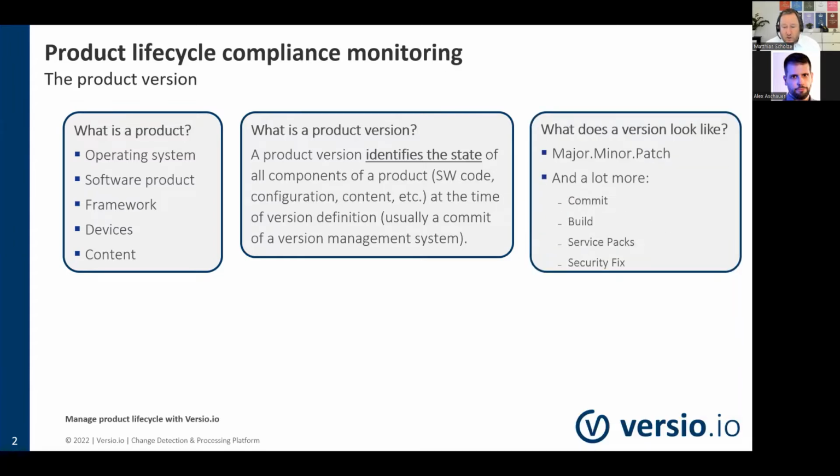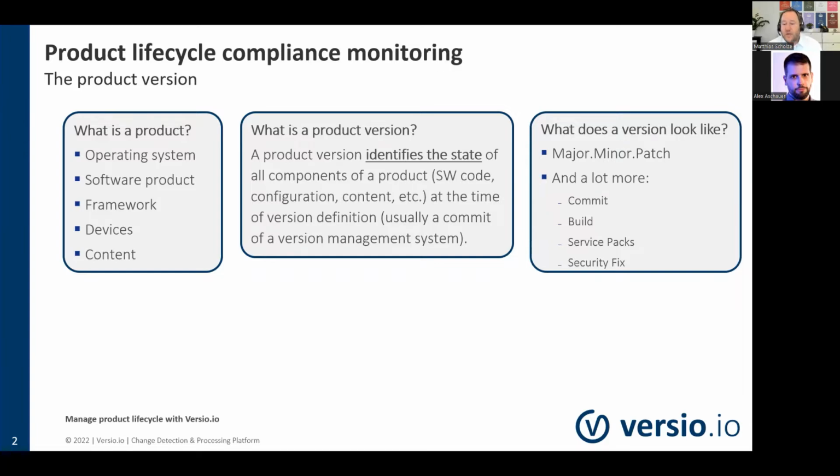What does a version number look like? The version number is determined by each product vendor. The classic format is major, minor, and patch. Major indicates a major version and signals an extensive functional or technical leap. A minor version is usually used to deliver smaller functional enhancements. Patches are usually used to fix functionality or security issues. But as I said, the product vendors are free here.